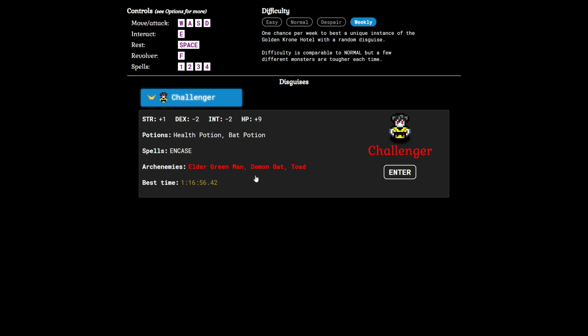Enemies are Elder Green Men, Demon Bats, and Toads. So I guess the one bright side is all of these are late game enemies, except for the Toad, which is easy to avoid for the most part. These things sometimes surprise you with a crit, though. So hopefully we don't get killed by a Toad critting us with their tongue. But yeah, let's see how this goes.